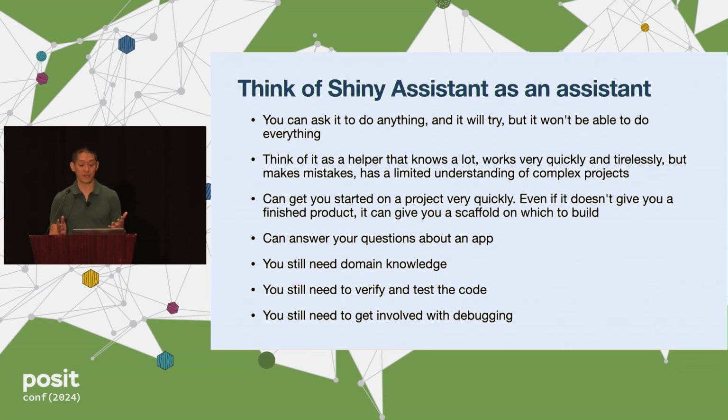You can think of it as a helper that knows a lot, and it works very quickly and tirelessly, but it makes mistakes, and it has a limited understanding of complex projects. It can get you started on a project really quickly. So even if it doesn't give you a finished product, it can give you a scaffold on which to build. And it can answer questions about your app. If you've got questions about how to do something in Shiny, or like, why is this code written this way? It can answer those questions. But you still need domain knowledge of the problem. You still need to verify and test the code, and you still need to get involved with debugging. So it's here to help you, but not replace you.